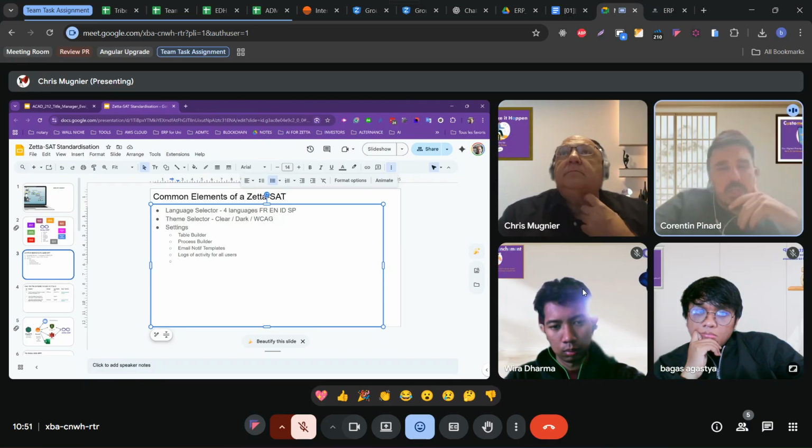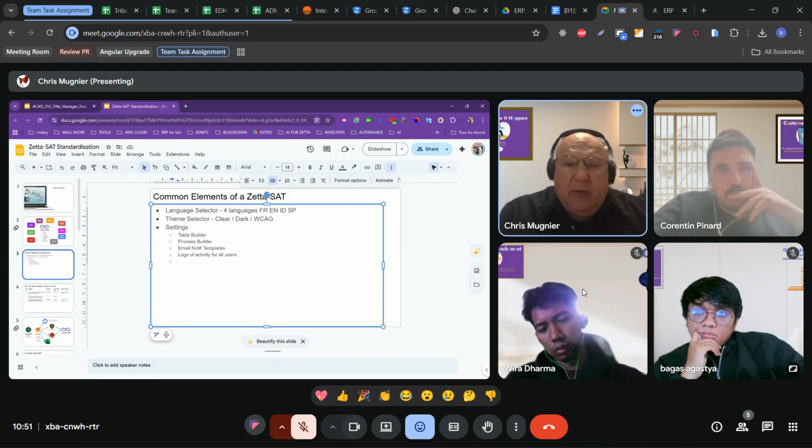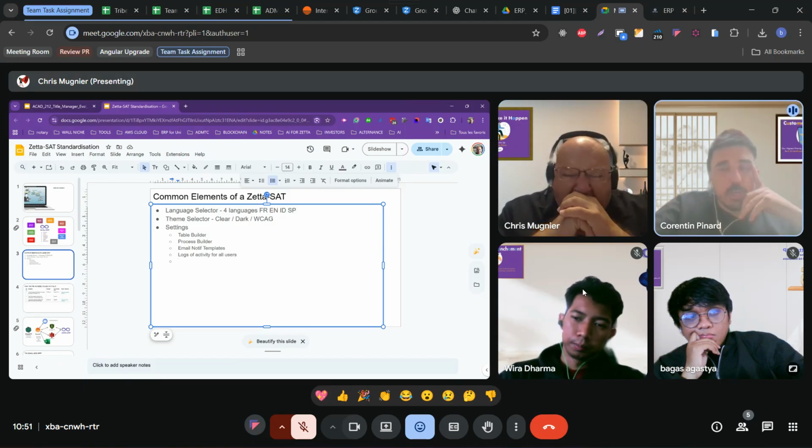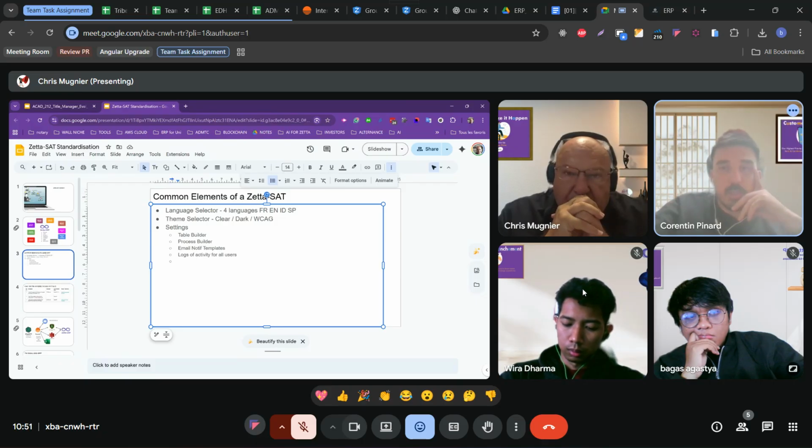Logs is not even in settings, I believe. Yeah. It's directly in the Zeta Sat app, like it's one of the horizontal tabs next to the indicators and follow up.